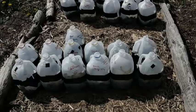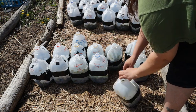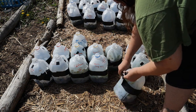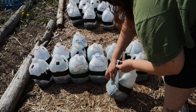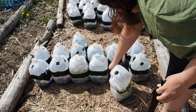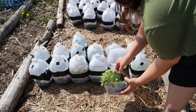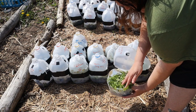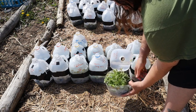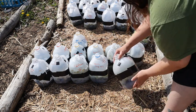This is mizuna mustard — I planted it on the 23rd of March and this is now the 1st of May. I'm simply going to take the tape off. It's a warm sunny day so the sun has warmed the adhesive on the duct tape and it comes right off — sometimes it does not come off so nicely. The mizuna mustard does have a little bit of frost damage, but most of it is fine and healthy. After it acclimates, I'll transplant the really healthy stuff and feed the more damaged pieces to my chickens — they'll love it.